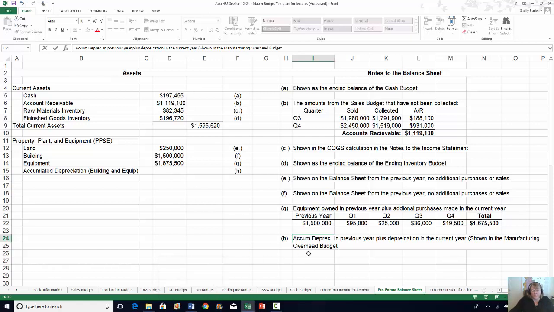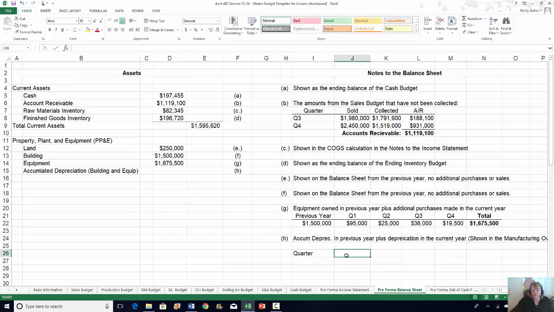Okay, so we need quarter, purchased, previous year.